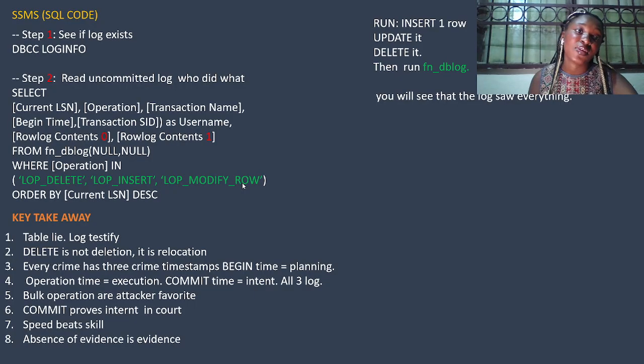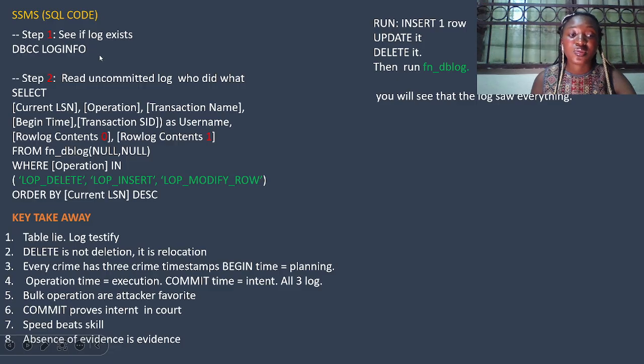Now we are going to be looking at SQL Server Management Studio, SQL code, where we are going to see the components of the code and then we are going to take care of that code. Now for the code, this is the initial and also an important part. This code is just a system function syntax. So you run this code.